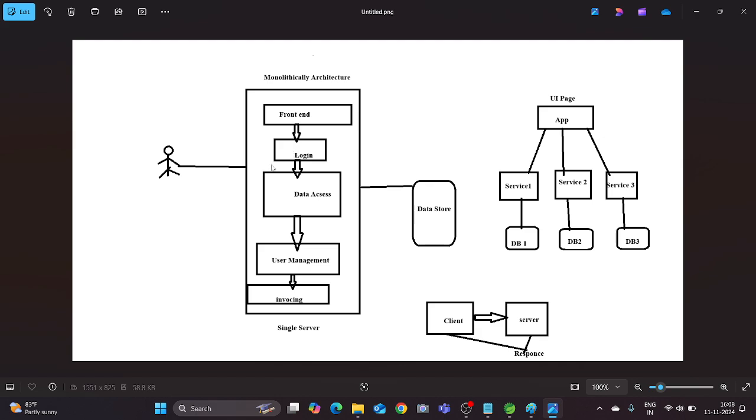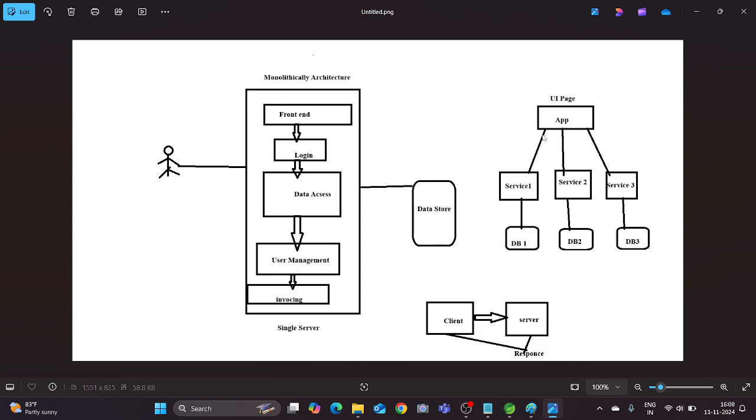That time the server is going to shut down, the server is going to go down, because they are maintaining only a single server. It is very difficult to maintain large applications. If we want to maintain large applications, horizontal scaling, definitely we need to use microservice architecture.